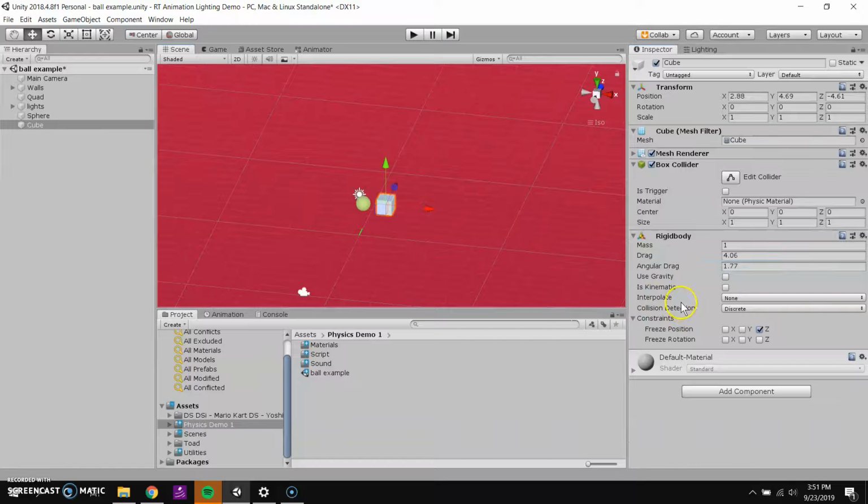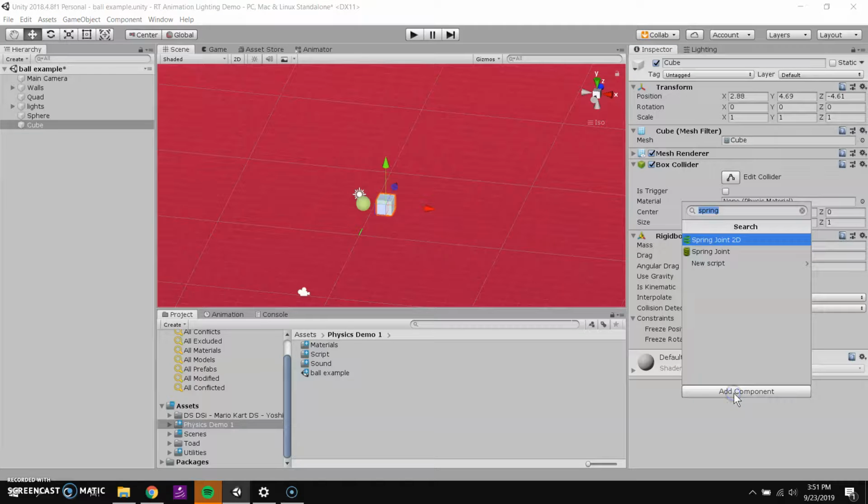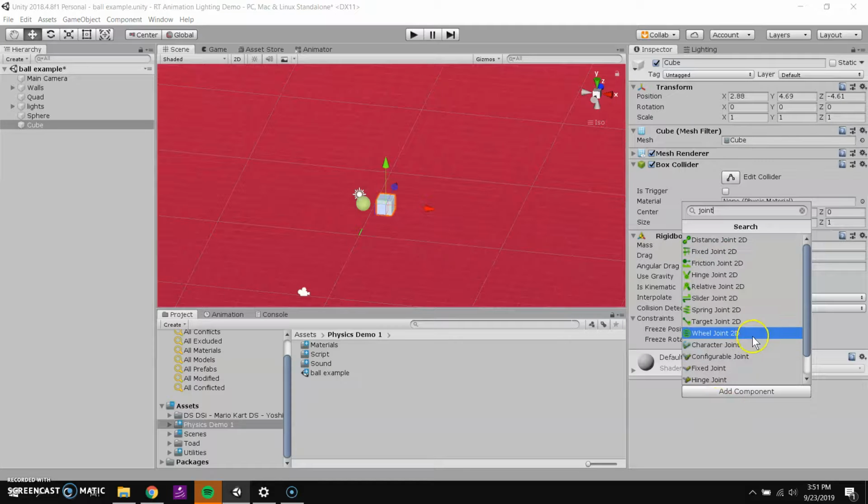I just right clicked and hit remove component to remove that spring joint. If I want to combine these two objects together, so that they stay a fixed distance from each other, I can use a character joint. So I'll add component and I'll start typing character joint. And actually, if you want to see all the different kinds of joints, I can just type joint, and you can see there's a ton of them. Hinge joint, fixed joint, configurable joint, character joint. But I like the spring joint and the character joint best. And the fixed joint is useful too. But character joint.